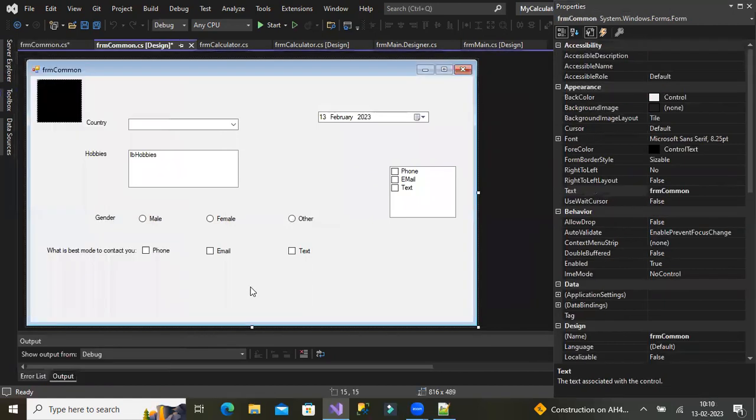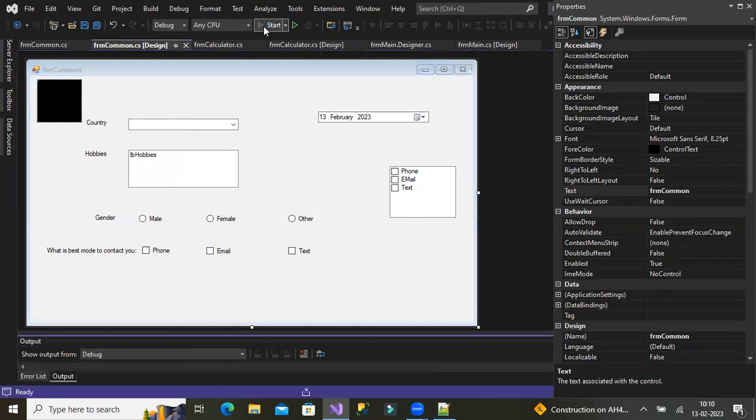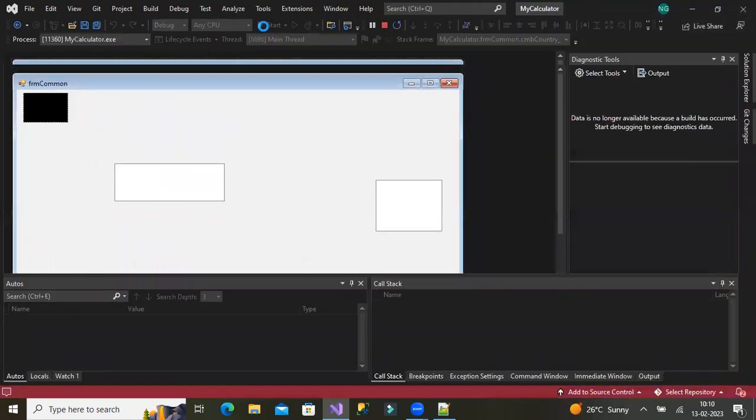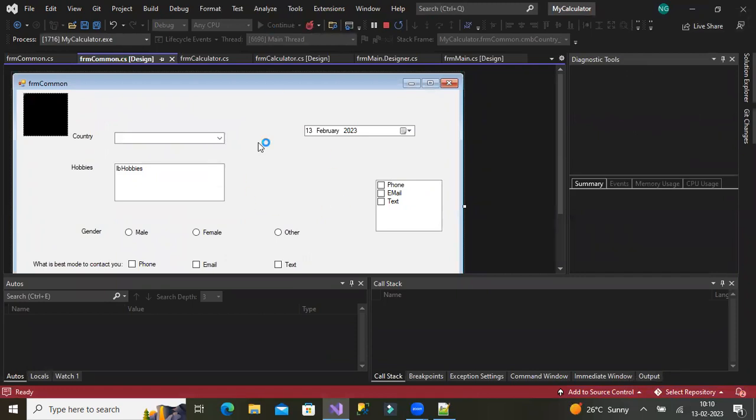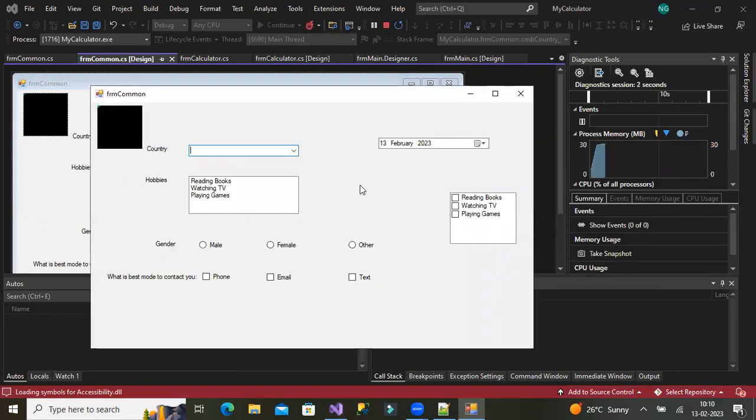So what is a tooltip? For example, sometimes we may need to educate the user also. Let's say a ComboBox. I don't know whether I need to click on this or not. Here nothing is visible to me. I don't know what I should do. So you should educate the user. Whenever I move my mouse onto this, you have to display some text. Hey, click here to expand the calendar control or to select your date of birth. Hey, click on this to select your country.